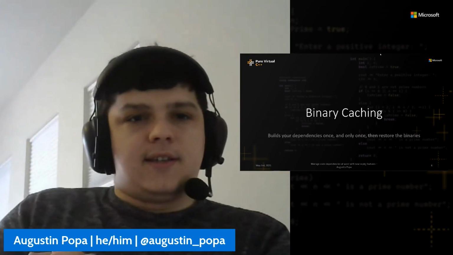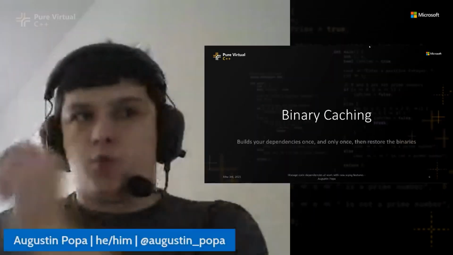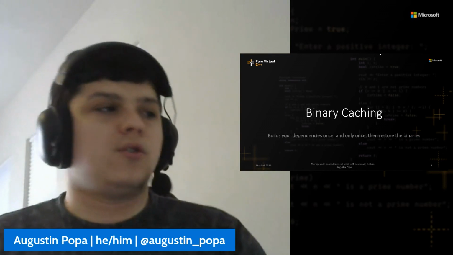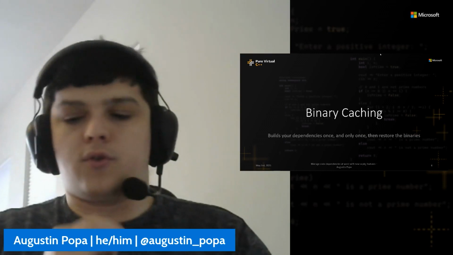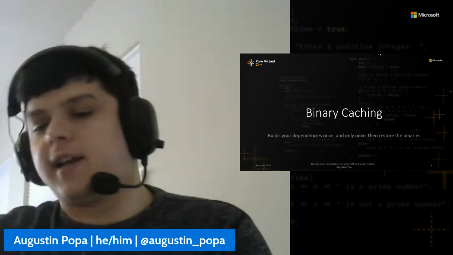The first of these is something called binary caching. Binary caching solves one of the problems that may come up with the fact that vcpkg builds libraries from source. So building libraries from source is good because it gives you the flexibility of building libraries in a way that actually works for you. So you're not downloading some random pre-built library that may or may not work depending on your particular build graph or whatever build configurations you require, whatever compiler flags and other stuff.